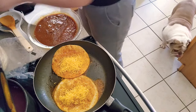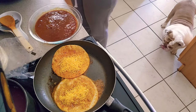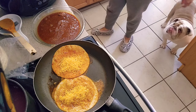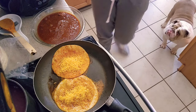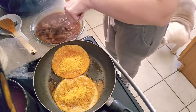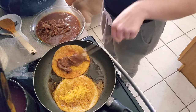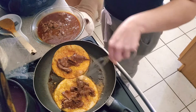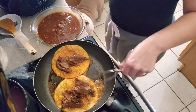Although you might think it was a lot of steps, it really was not. We're going to go ahead and put some meat on there. I just don't really want to make a mess, though. Let's get some of this meat so I can fold it over. Look at that, y'all, that meat. It's freaking delicious. I think I'm gonna make my husband a few and go ahead and put them up so when he comes in, I can just nuke it.